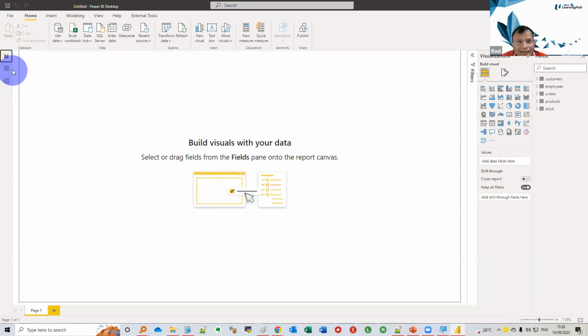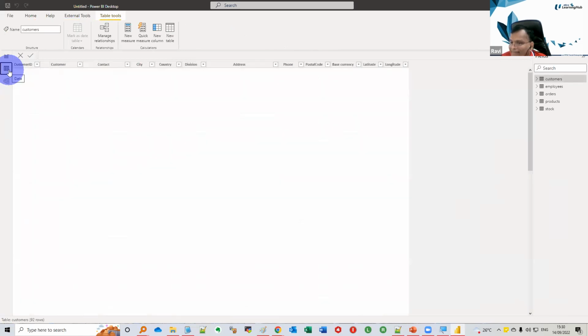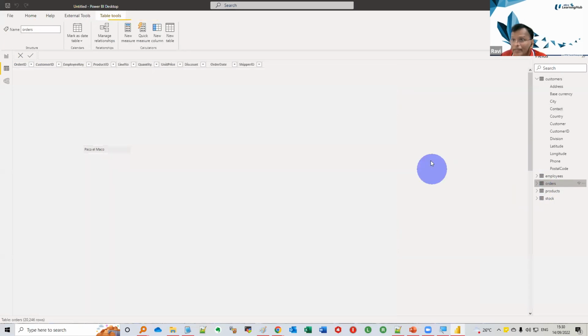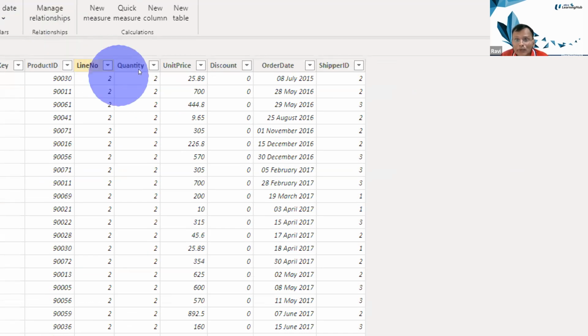As I told you earlier, the data is not editable. I can't go in here and modify the data. For example, I can't change the address from Mexico to New York or whatever. It's read only. So what I want to do is add one column to the orders table, a column called line total. Currently, it has only quantity and unit price. It doesn't have the line total for each of them. I want to create the column.